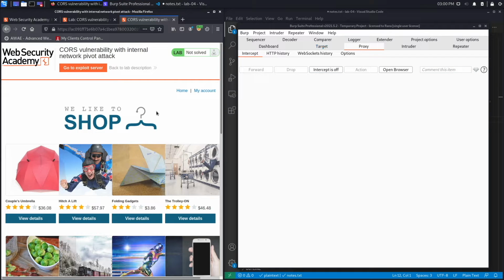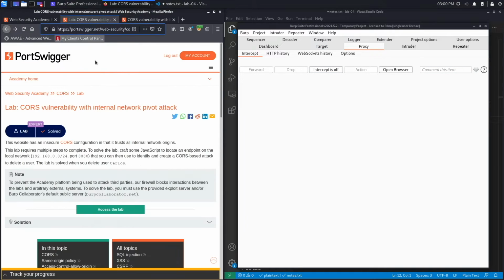Now, before we start solving the lab, there's two things that I'd like to mention. First is this is an expert lab, and so it will require some knowledge of how to script in JavaScript, and that'll become clear because we're going to have to write 4 different scripts in order to reach our end goal. And the second thing that I'd like to mention is that the instructions of the lab were a bit confusing to me when I first solved it.